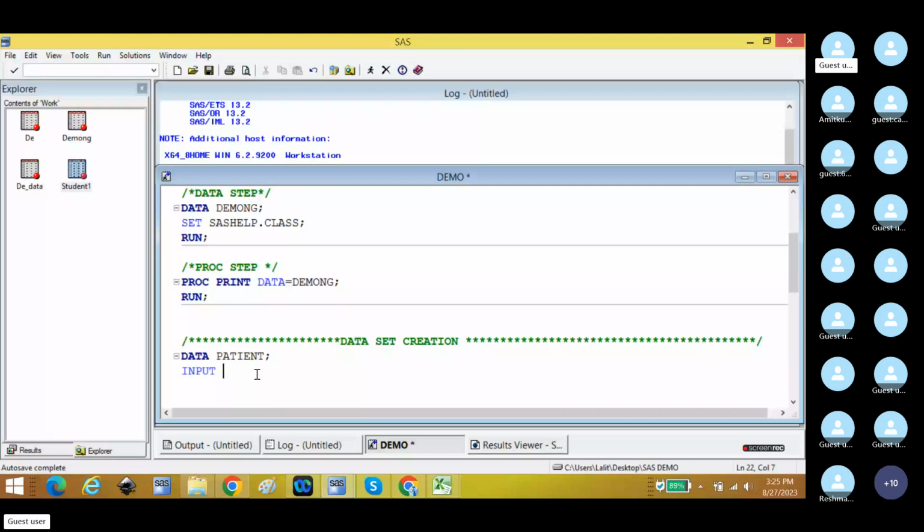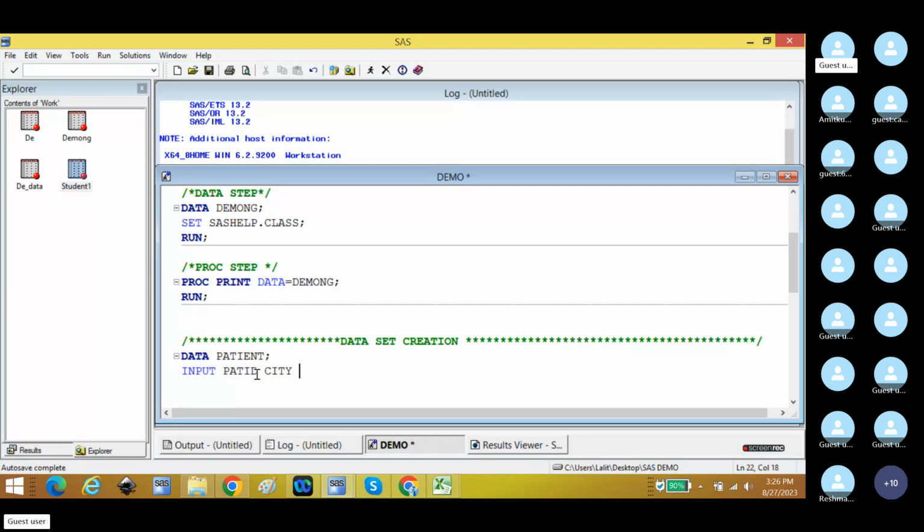So here you have to remember two things. I want to give the column name, so I'm writing patient ID in short. Patient ID will be like 1, 2, 3, 4, 5, 6, right? That's numeric. And city cannot be 1, 2, 3; it will be like Mumbai, Bangalore, Chennai, and Pune.